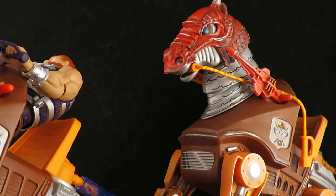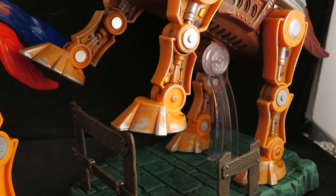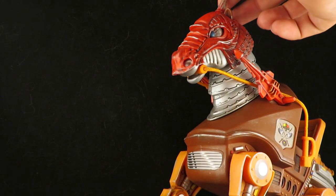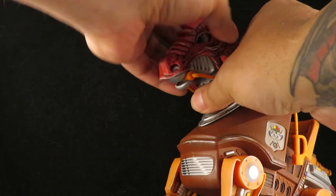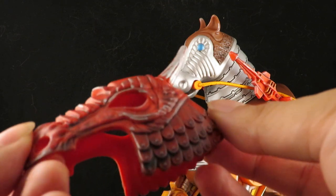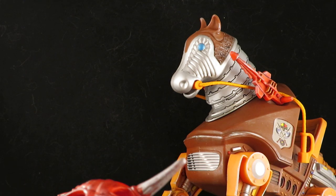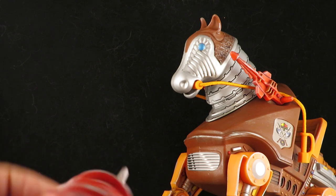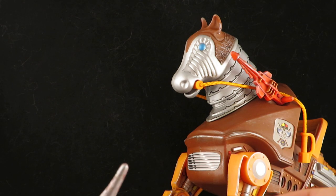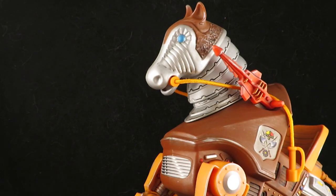This one has none of the details painted on — this one does. I also painted the helmet; this one looks really cool, and the other one too. I gave it a black wash, then some silver dry brushing, and then a little bit of the Rub 'n' Buff, and then the flat clear coat. And there's the side door.